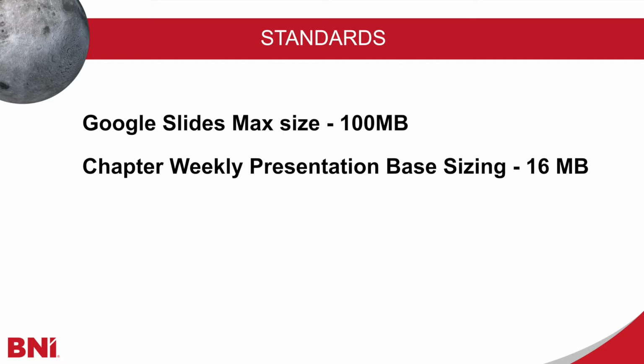Now, Google Slides has a max size of 100 megabytes for its storage for its slide presentations. That is huge and very unnecessary. We'd recommend that your slide presentation should be able to stay within or even lower than 40 megabytes maximum. And taking a look here, your weekly presentation base sizing is only 16 megabytes. It can increase a little bit once we add new slides and pictures of our members, but the base one that each chapter is presented with, that is branded and set for each chapter, is at 16 megabytes.